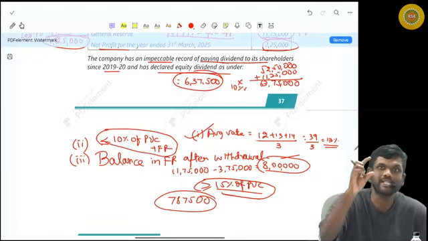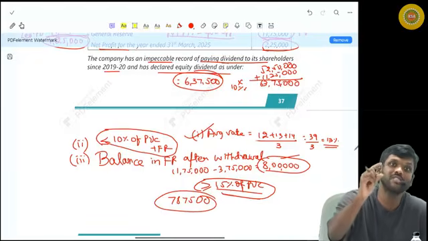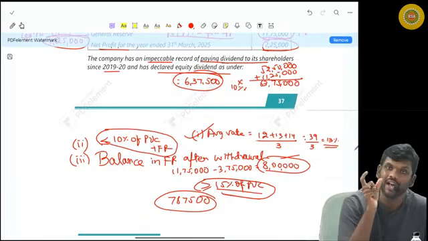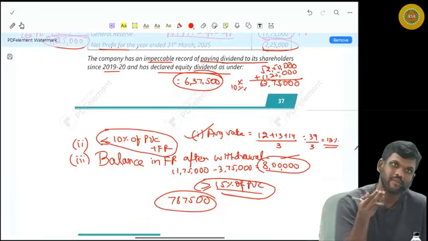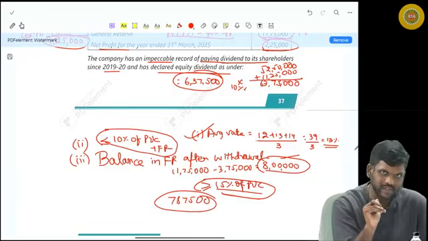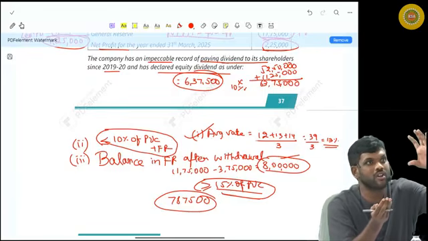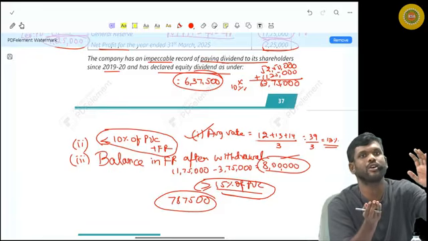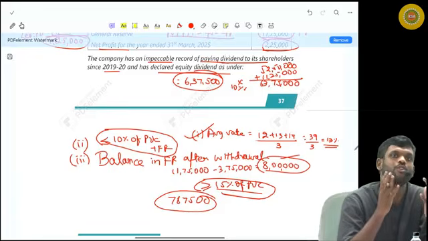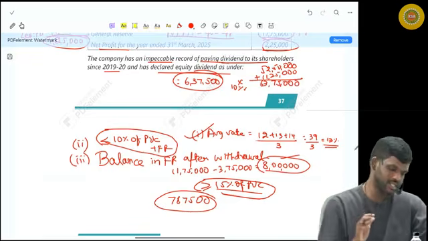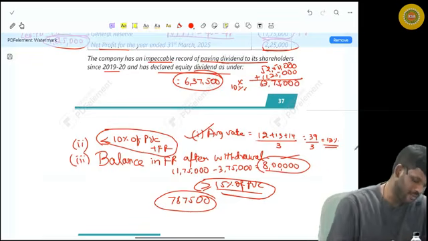So first, please calculate perfectly how much has to be taken out of reserves for equity shareholders. For that, take the current year net profit and subtract the preference dividend; the remaining only you can distribute to equity shareholders. See how much total dividend you want to give. This is the amount that you can give from current year profit. The remaining you want to withdraw from your reserves. For that you have to satisfy all the three conditions. Clear, guys? Okay, I hope you are very clear.